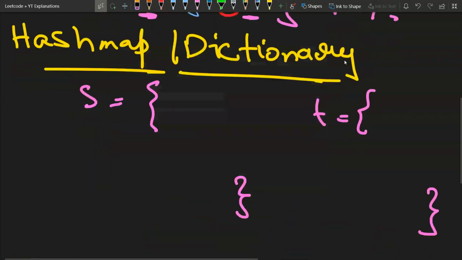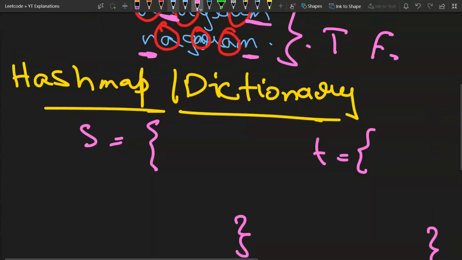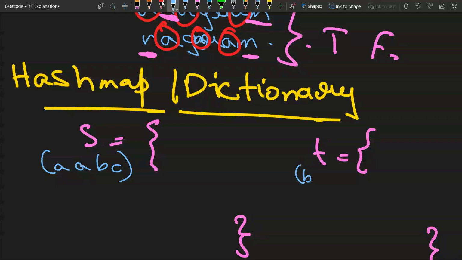So I think let's take up a simpler example, right? I'll take S as A, A, B, C, and take T as B, A, C, A. So they have two A's, B and C. Yes, now this is a better example.